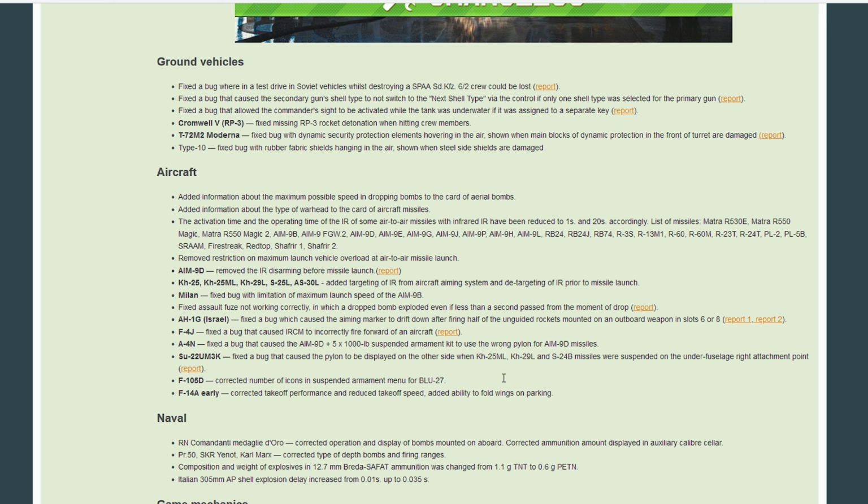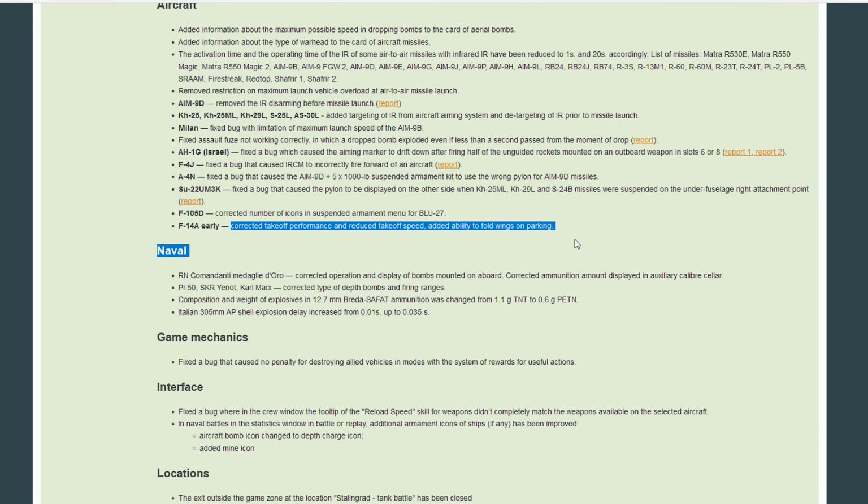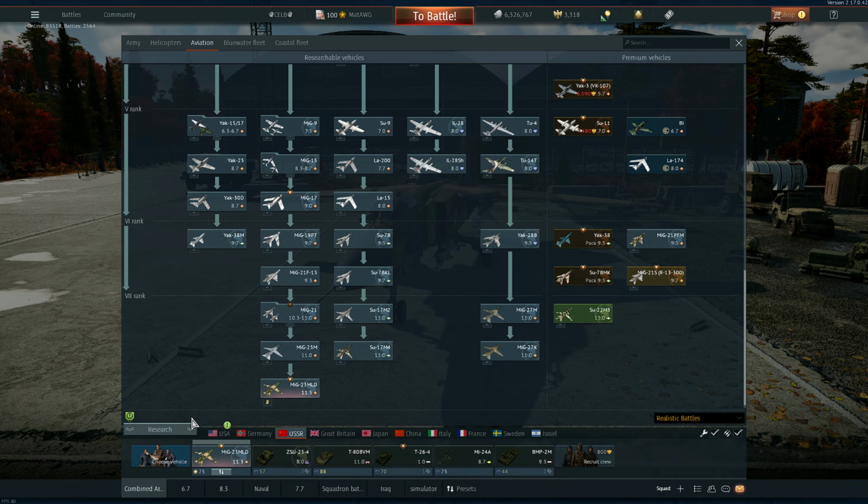There are some other changes. For example, there's this bug: the AIM-9D removed the AI disarming before missile launch. For some laser-guided munitions, they added a target IR from the aircraft aiming system and did targeting IR prior to missile launch, so it's a little bit better to fire the missiles and actually use them. Gaijin also fixed the bug that we could not launch the AIM-9B past Mach 1, which was pretty weird. So yeah, it's just really, really fun to have that. They changed some other stuff here, as you see, like the F-14. They're changing a little bit of the wings and stuff, but it doesn't matter. Let's get into the game.